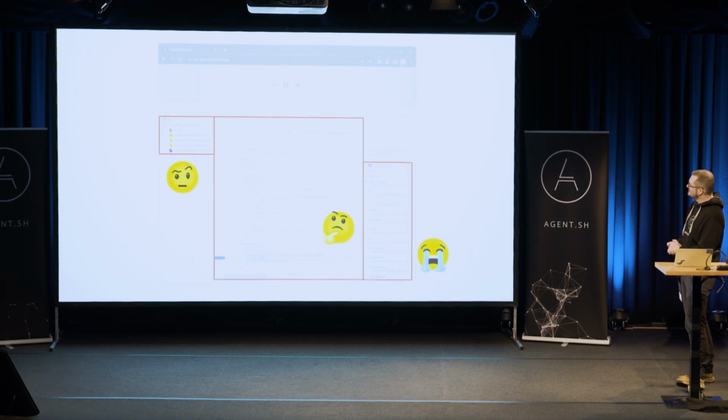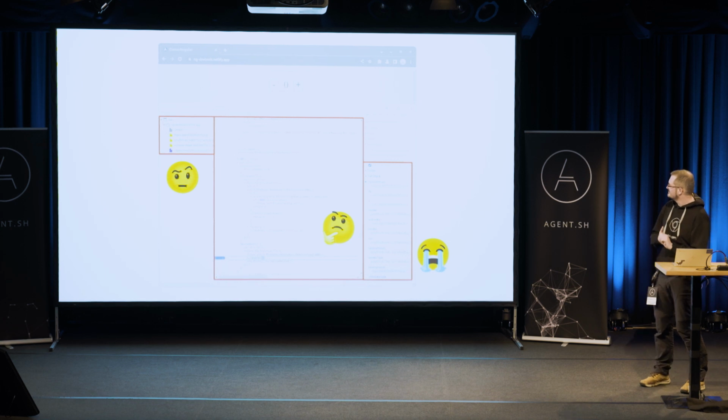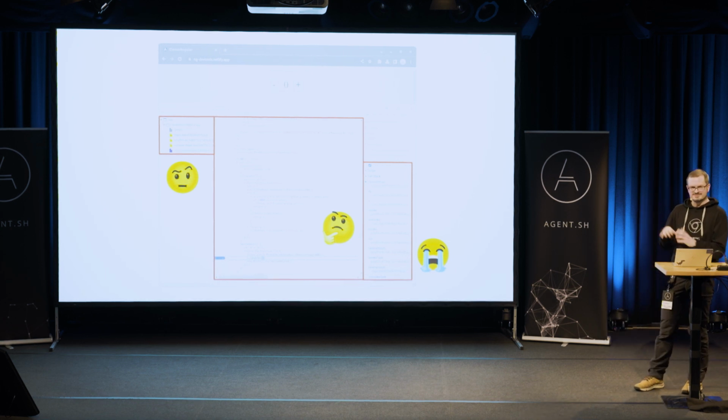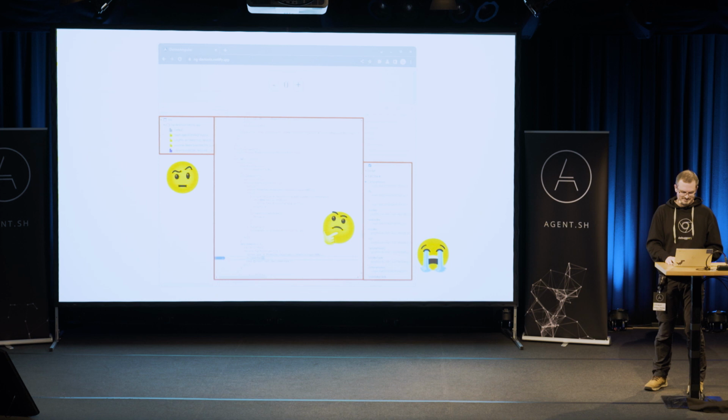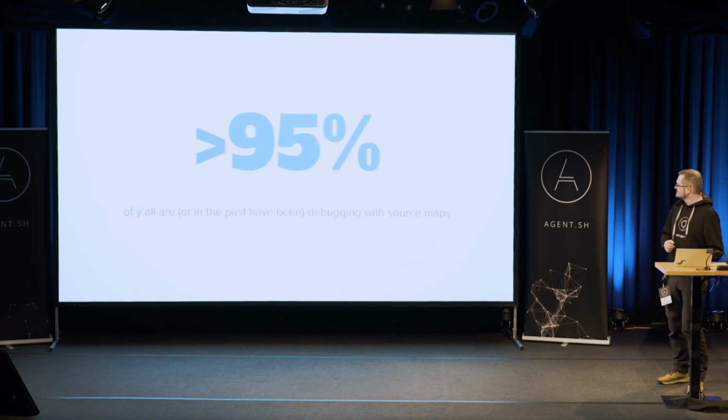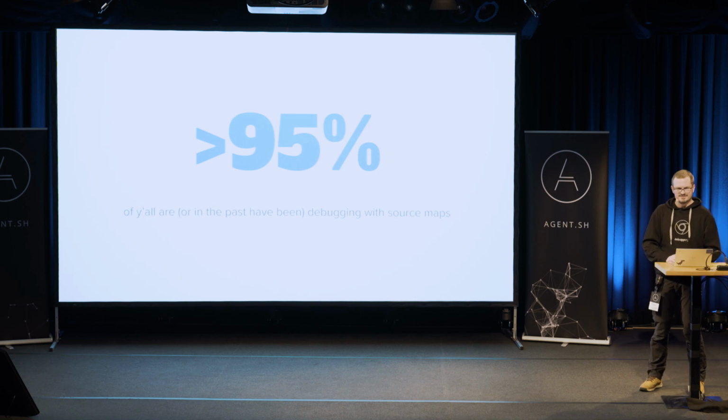Okay, so if you look at this view, then this doesn't make a whole lot of sense and doesn't really correspond to what you wrote. So this is not the best debugging experience. This is actually the worst debugging experience. This is like looking at assembly code when you're writing a native application, and it doesn't make you very productive in debugging. So the truth is probably 95% or more of you are using Sourcemaps. You're just not using this consciously, but that's fine.